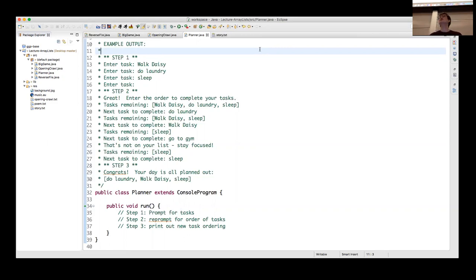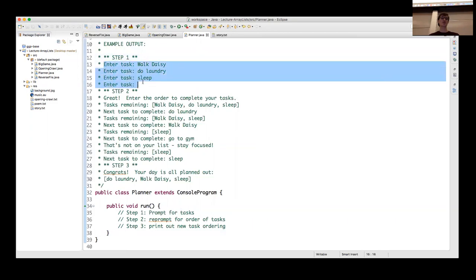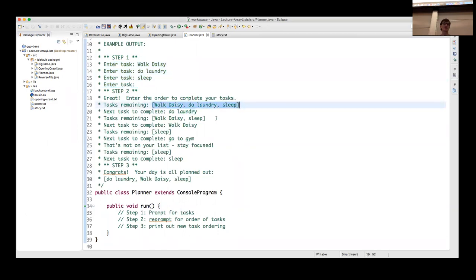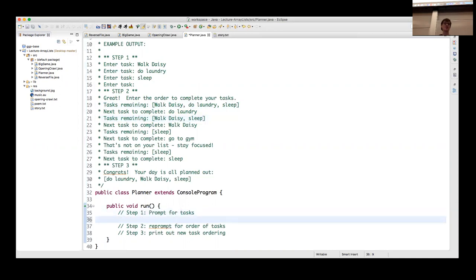All right, so it sounds like things are quieting down, so let's pull back together. Looking at our three-step process, we have a sample output up here. The first step is we need to prompt the user for a list of tasks, and we need to remember all of them that they entered, because later on, we're going to need to print out this dwindling list of things that they still have left to do. So, who wants to get us started with step one? How do we prompt the user for the tasks that they want to complete today?